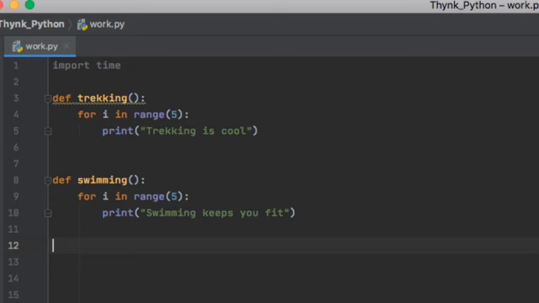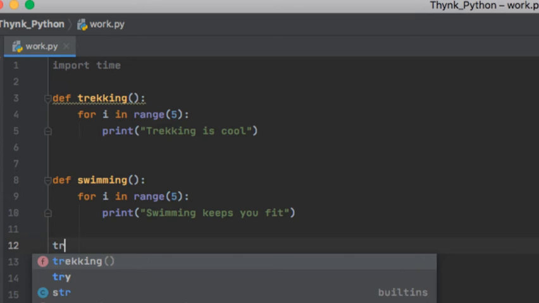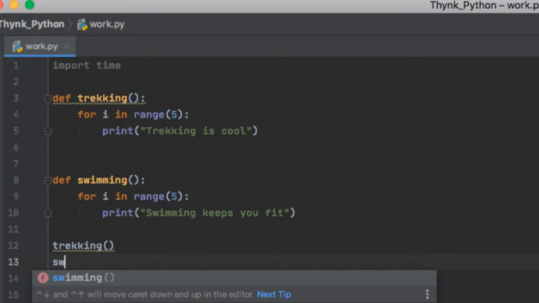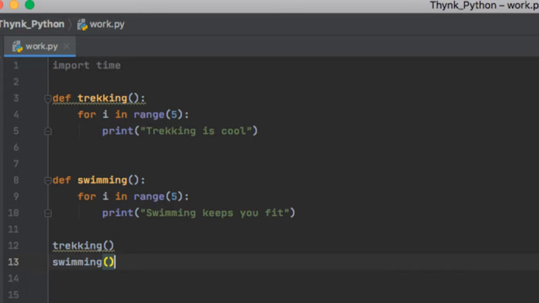Now when I call these functions one by one, I'll call the function tracking, and just below it I call another function which is swimming. Before I call these functions I'll use time keeping, so I'll use time.time.